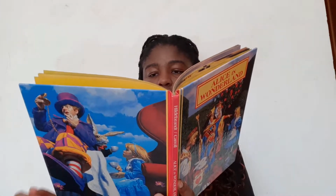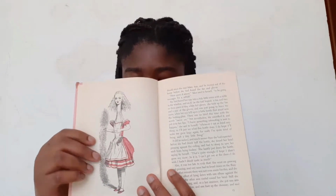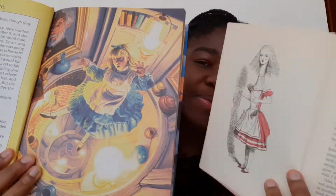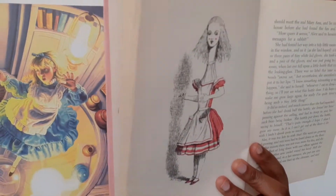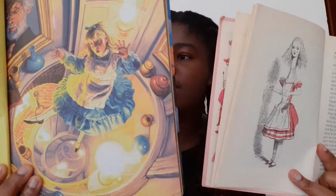Keep them peeled. This is the cover of this book, but it was already falling apart when I bought it. So should I have folded this? I don't know. But look at that. If I could do a photo shoot like this, and also, I just hit myself. Oh my gosh. One like this. These two are probably some of my favorite images. Multiple renditions of this have been made, but these are probably one of my favorites.